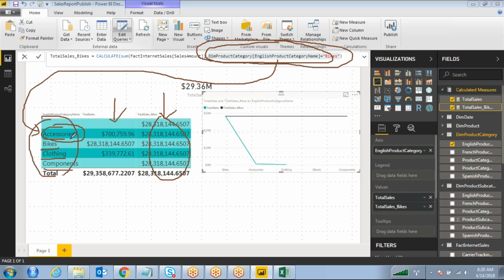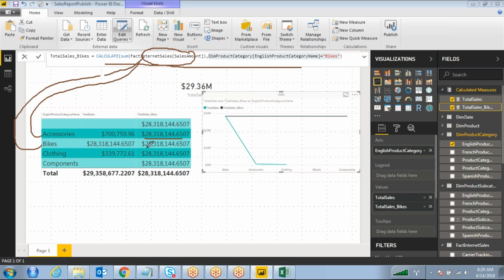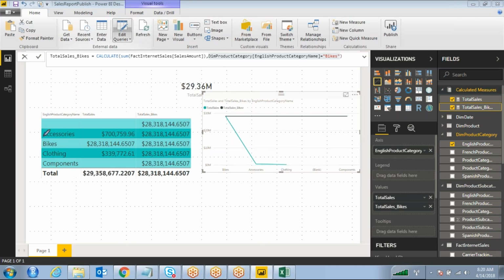Normally, it should filter the accessories. When this calculated measure is going to execute, what will happen? For this sales amount, it has to apply the accessories and display the accessory sales amount. Then for bikes, it should apply and display the sales amount for bikes. But why is it displaying for all bikes? Because it is overriding each filter condition over here with the filter whatever you have applied over here. Clear, or any confusion?